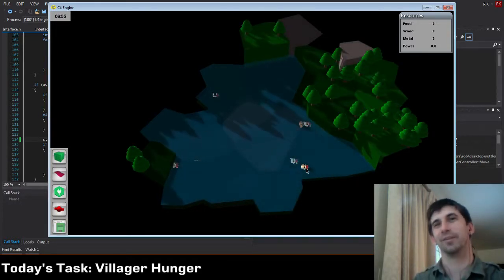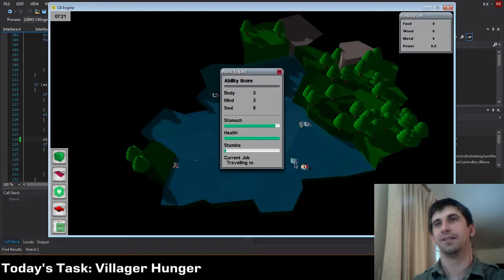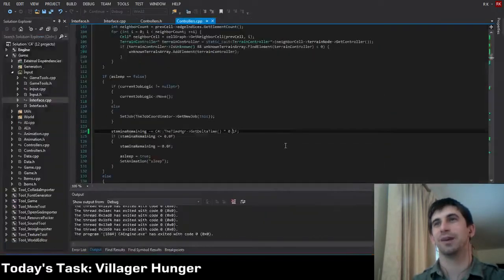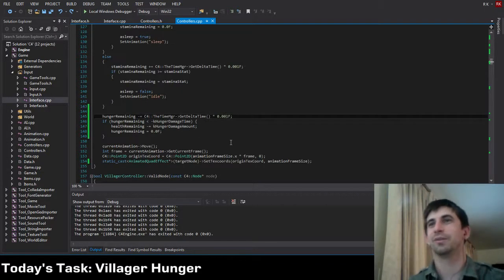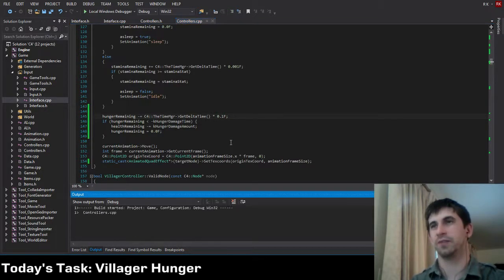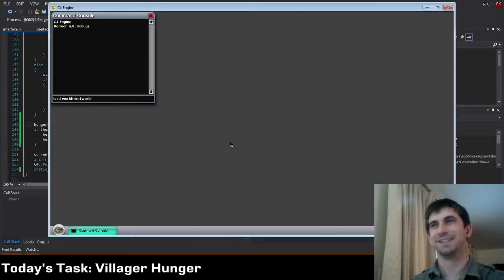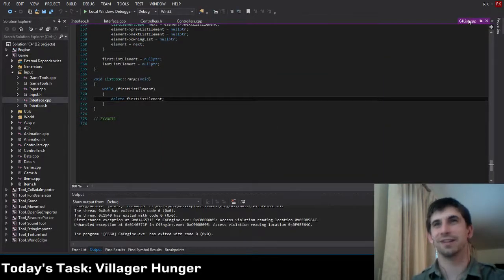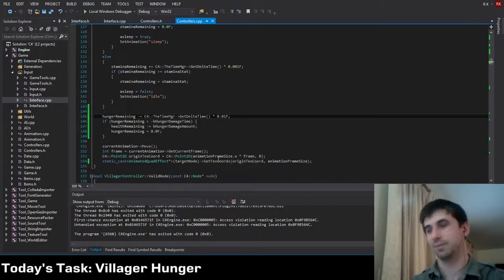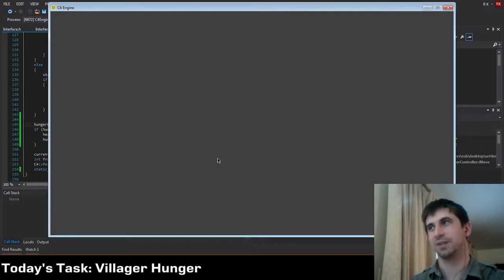They're not even making it out of the water before. Oh, I'm messing with stamina. That's why. I was wondering why that wasn't working, and it's because I'm messing with the wrong variables. That should take 10 seconds. That should take 1 second for them to run out of food. And then they should starve in no time flat. Sounds good. Oh, God. So I'm not sure if you guys caught that, because it moved really, really fast. Let's make that actually go a decent speed.